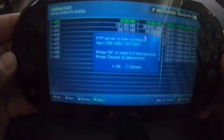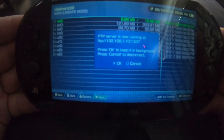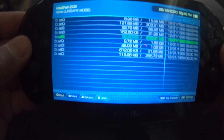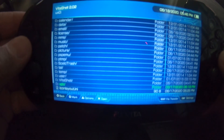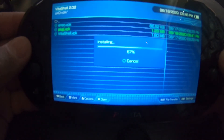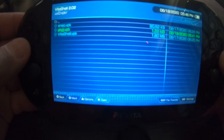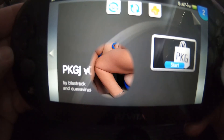Back over to the Vita. You can see the FTP is still up. It says to cancel with O. I did switch the X and O buttons — X was to cancel and O was to accept, so I switched them around earlier. Once on the Vita, go to VitaShell again and go to the UX0 folder. Scroll down to where you see the VPK folder. The PKGJ.VPK file should be in there. If it's there, you did it correctly. Click on it and install it. Go through a few windows, then back out of VitaShell. Once you're back out, you'll see the new bubble — or icon. PKGJ is installed and ready to be used.